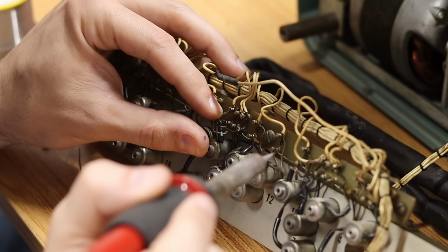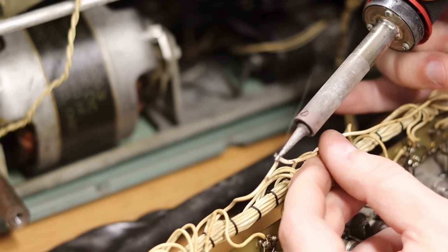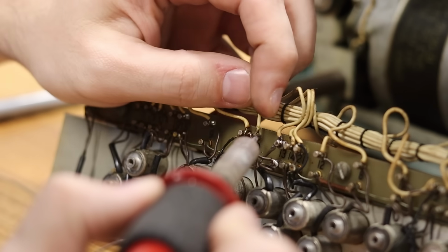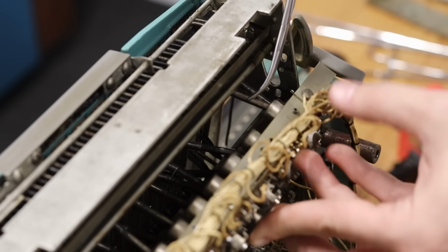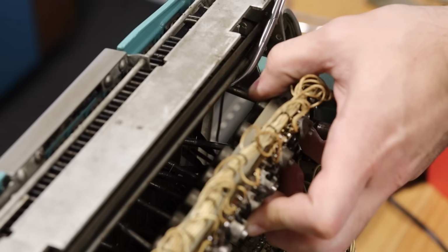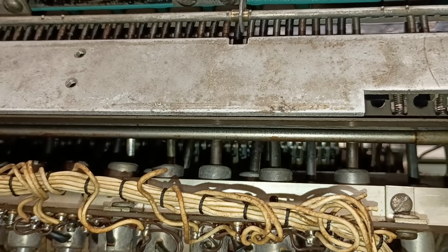Anyways, I solder the solenoid wires back onto the terminal posts. Then I'll remove the extension wire that rewired V to plus, and I'll resolder the original wire back to where it's supposed to be. Finally, I can start the long and arduous process of getting each and every plunger lined up with the appropriate solenoid body. I did this with hemostats and a whole lot of patience.